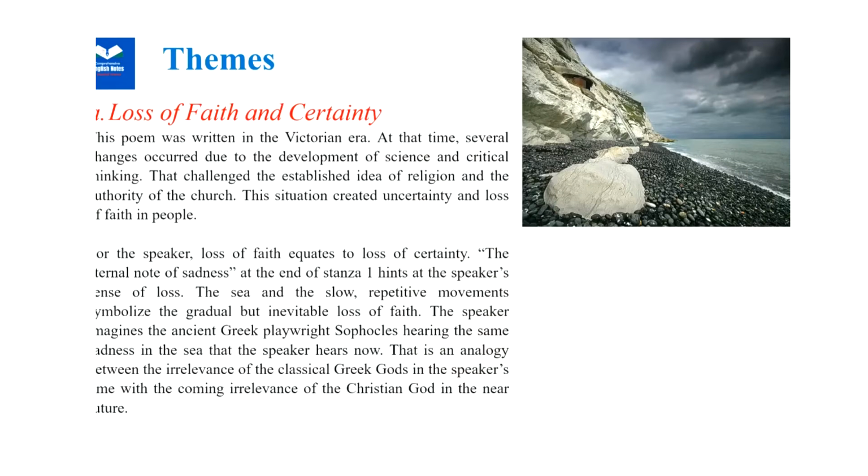This poem was written in the Victorian era. At that time, several changes occurred due to the development of science and critical thinking that challenged the established idea of religion and the authority of the church. This situation created uncertainty and loss of faith in people. For the speaker, loss of faith equates to loss of certainty.